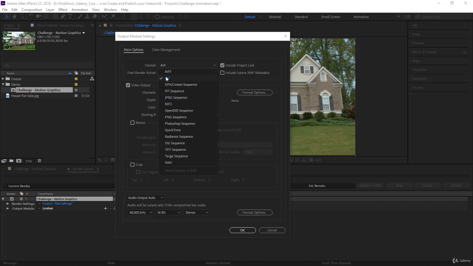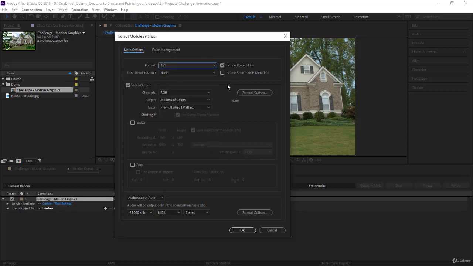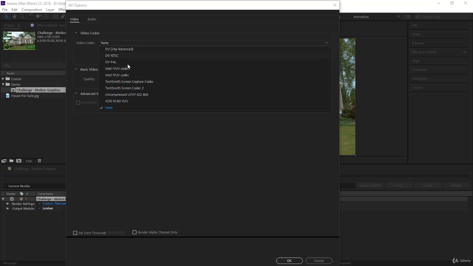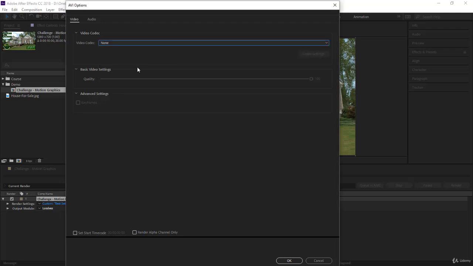I will show you the format options. Then we'll come back for QuickTime for the Mac and Windows. I will jump directly to format options because this is very important. The AVI options, as you can see here, for now, these won't mean much for you, and these will change the size here for the NTSC and the PAL. Your best option is none.